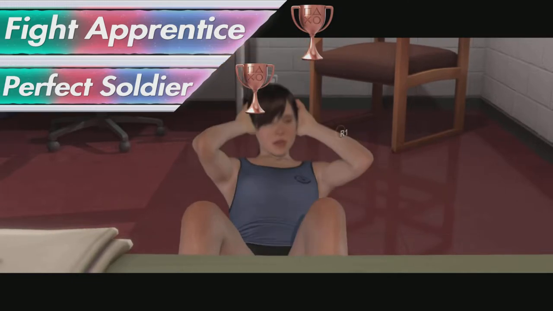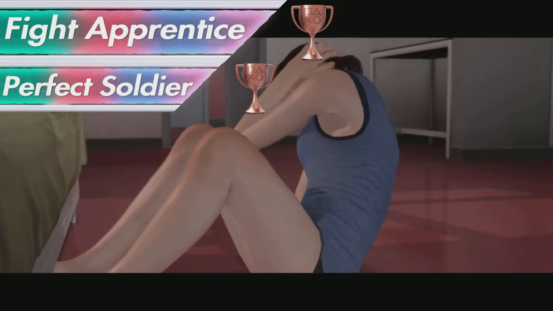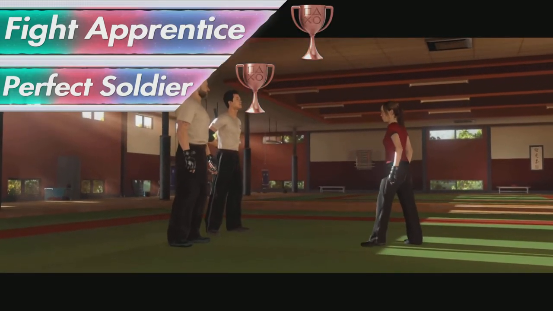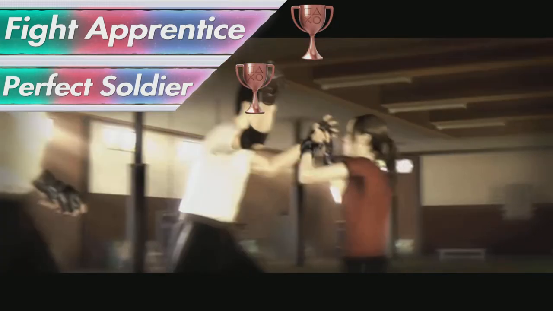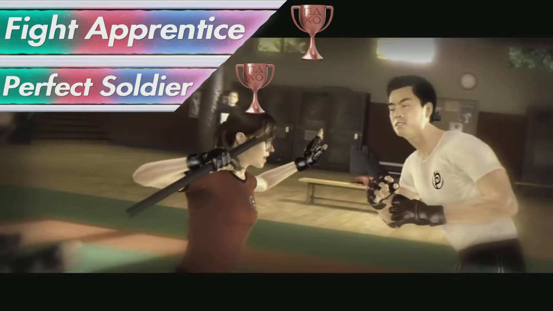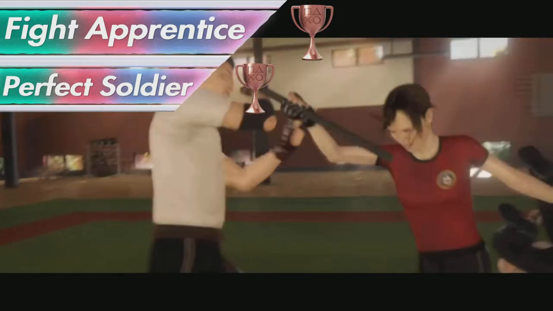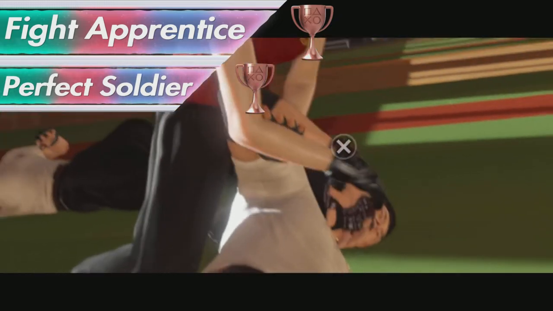In between that, we'll have a stage 1.5 where we use chapter select to clean up any trophies that we missed. So if you do fail Fight Apprentice, Perfect Soldier, or Stealth Apprentice, any of these trainings, don't worry about it. Just keep following the guide, and when we get to stage 1.5 and start doing chapter select before we start the second playthrough, you can chapter select back to a chapter where you messed one up and redo the trophy. So don't worry about restarting a chapter right when you fail it. Just keep playing the game.